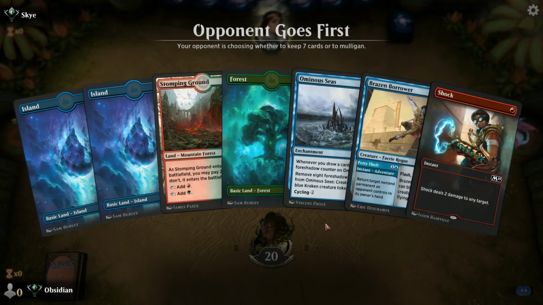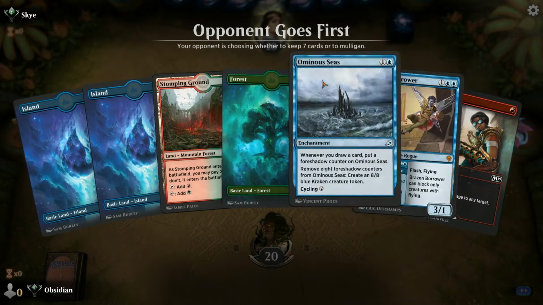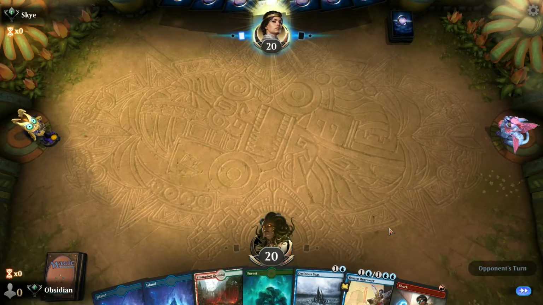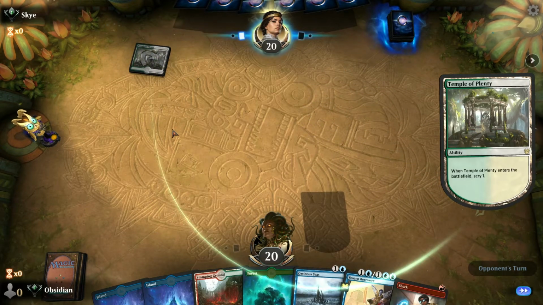I have an Ominous Seas here. We've got all 3 colors. I'm going to keep this, but we may end up just never seeing Song of Creation and losing. Ominous Seas is a pretty slow backup plan for a deck like this.